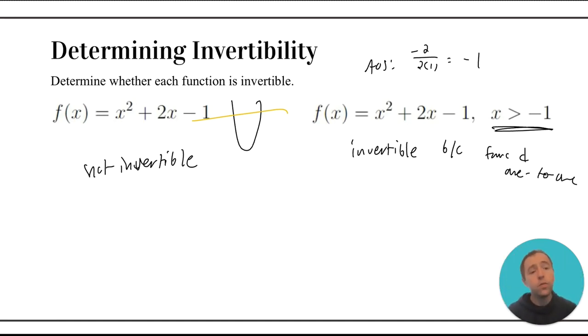So for this very last one, I just want to take a little bit of time and show you how to find the inverse equation. It's pretty slick and a pretty cool way to do so. To get the inverse equation for f inverse, you would set x equal to y squared plus 2y minus 1, right? And then you would also have y is greater than negative 1 by switching that there. So you have a little bit of an issue right here because you have y's in separate terms.